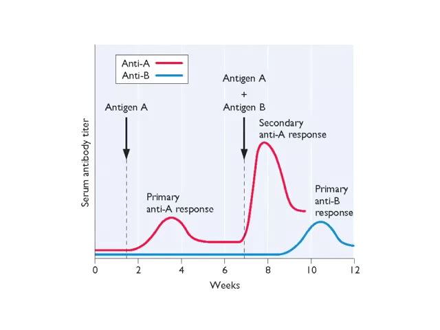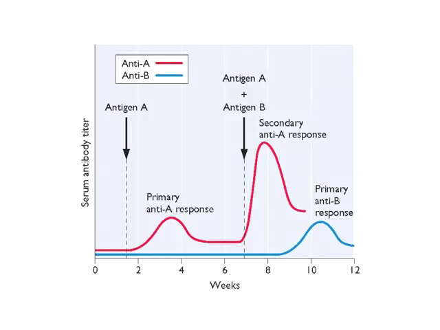So here's an experiment where we look at antibody production over time. We inject an animal with antigen A. We have a primary response 3-4 weeks after injection. It's kind of modest. And then the antibody levels return to low levels. If you get infected, or in this case we're injecting antigen A 7 weeks down the road, you have a very specific and much more effective antibody response against A. So the curve goes up higher and much more quickly. And eventually that goes down as well. So that's an example of memory.